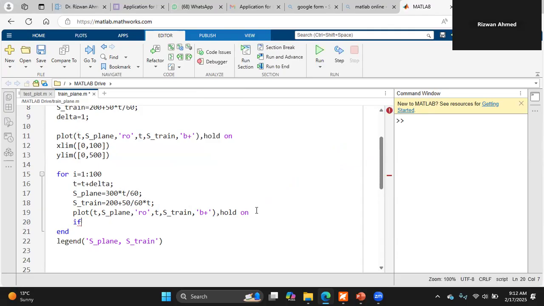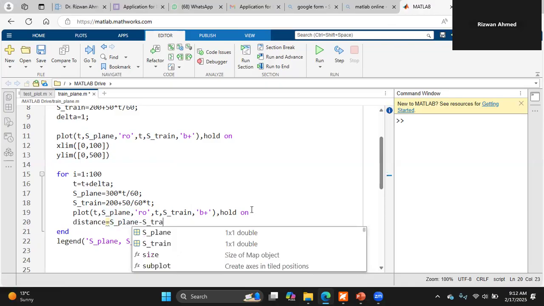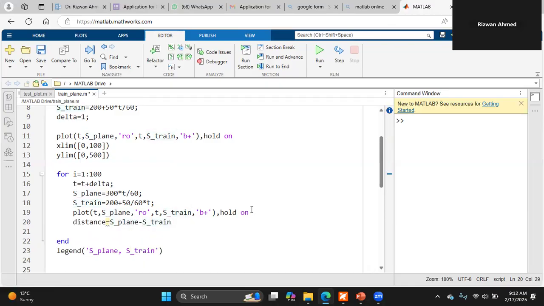If, let's first calculate that one with a variable. I define a variable distance. So distance is equal to S of plane minus S of train.